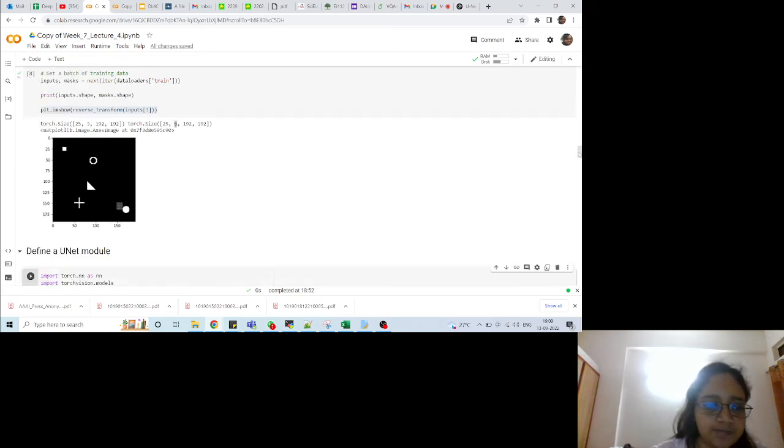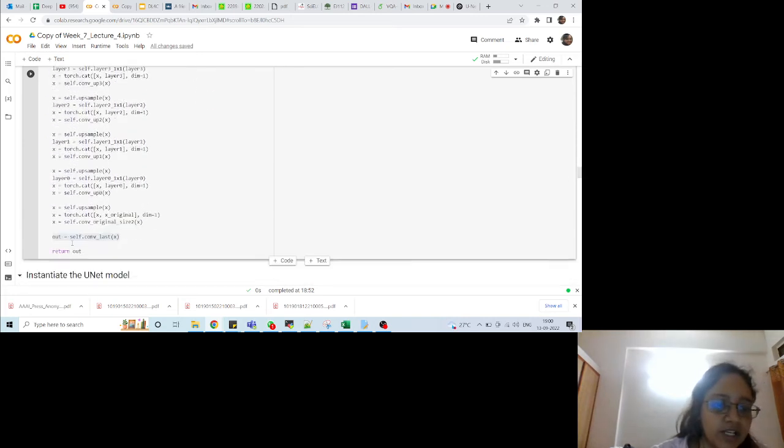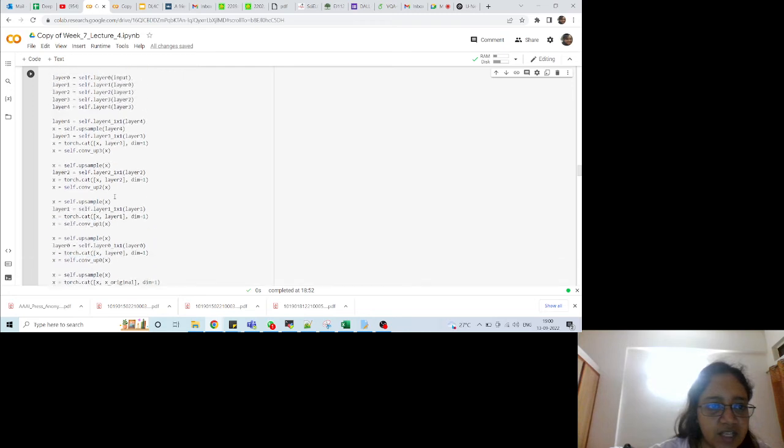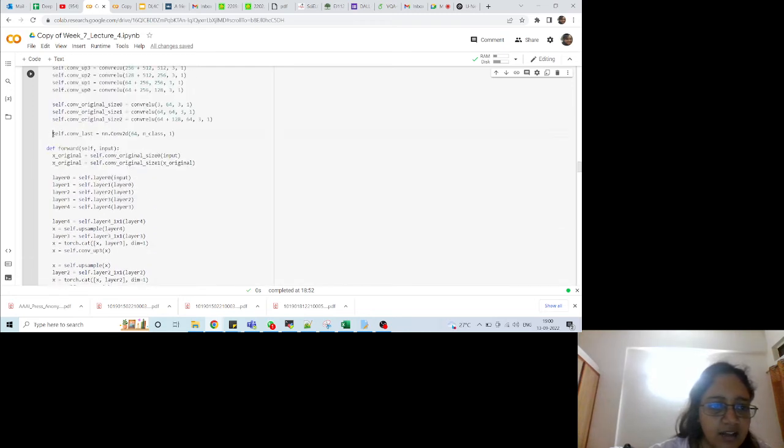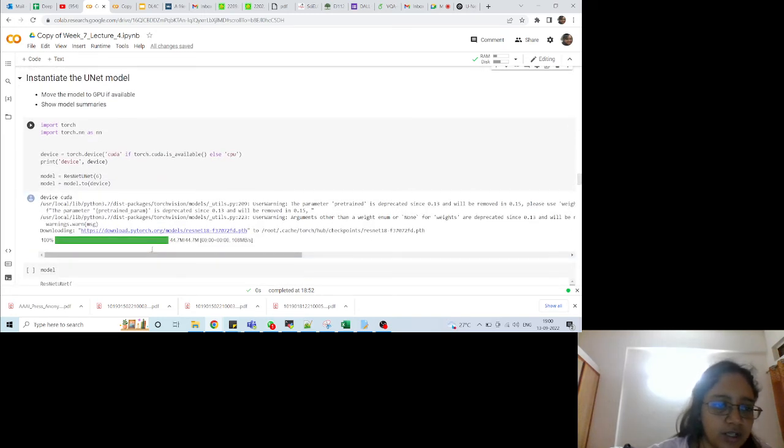Similarly, here also at the end of the network you'll get a similar thing. Your output feature maps resolution will again be 192 cross 192 because you have reached the original size by the definition of UNet, and you want to generate 6 of them. That is why there's a conv layer that generates 6 such masks of the same size as the image. This is how it performs.